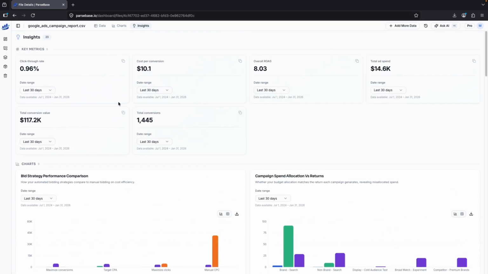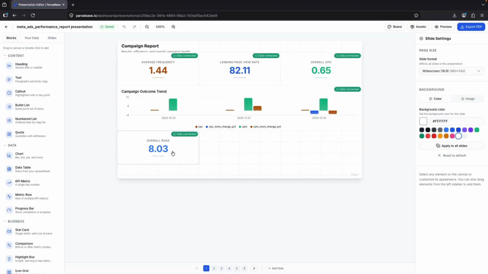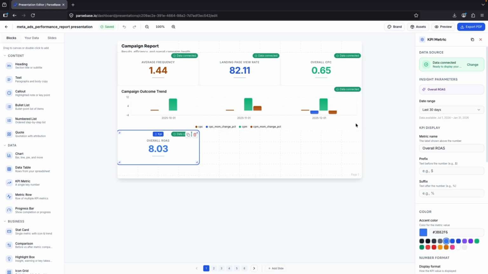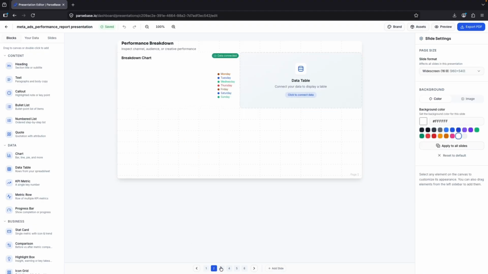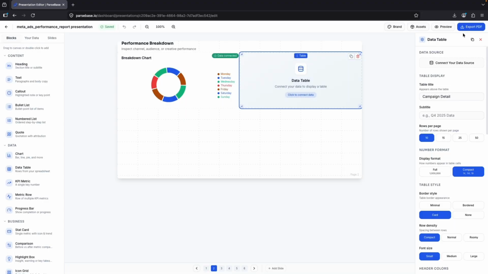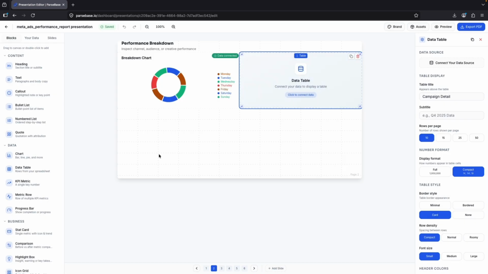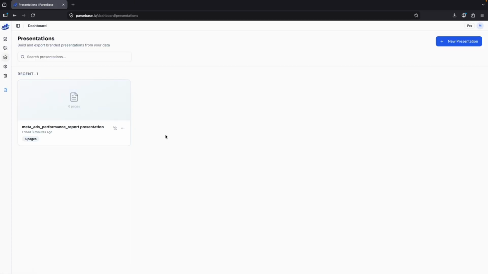You don't need to spend minutes, and your presentation here will update automatically. So let's say you set it for 30 days, this will update automatically. Your charts, your data tables, and everything will update automatically. So you just need to re-export here. Once you re-export, you get the new data, and you share it with your client. So that's it. Upload a new file, export it. That's less than a minute. So that's what it takes to build the complete presentation for multi-channel marketing.